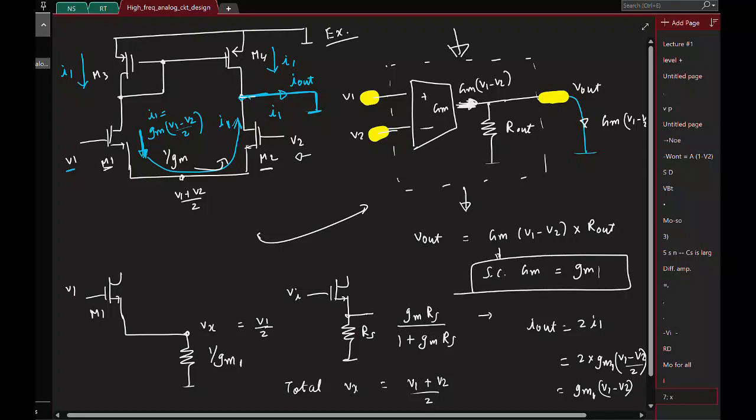Fine? One question: intuitively we can say this way, the output voltage Vx is (V1 plus V2) by 2. This is because this M3 is a diode-connected MOSFET that has a resistance 1 by gm. That's a low impedance. So the drain of M3 is a low impedance node, and this drain of the input is a low impedance node due to the ground. So they are approximately symmetrical. Yeah, that's exactly what we also got. Yeah, you're right. So in that sense, we can say this is (V1 plus V2) by 2. Yeah, exactly. What he's pointing out is, since we have shorted it, it looks like at this drain we have a low impedance.